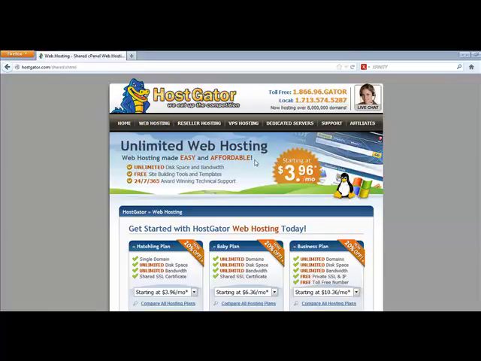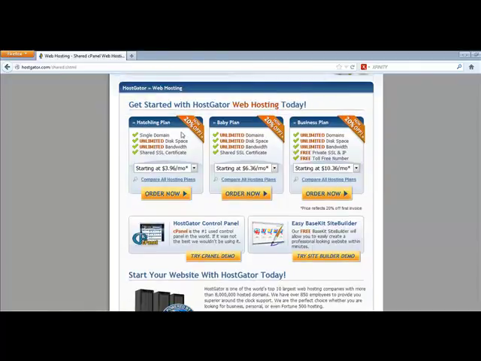This is also referred to as shared hosting as well. You can go over here and pick your different options. I will go over each one with you. The hatchling plan, like it says here, is for a single web domain. So that means if you're only going to have one website, that's the plan you would go with. Now these prices here where they say starting at $3.96 a month, that would actually be the lowest price they go to if you lock in for 3 years.